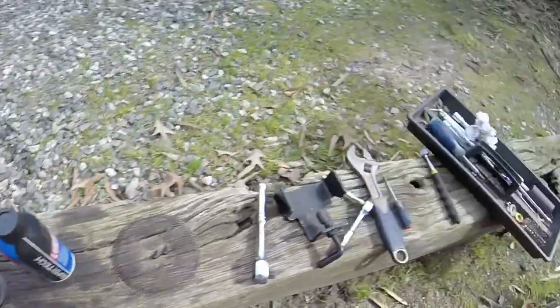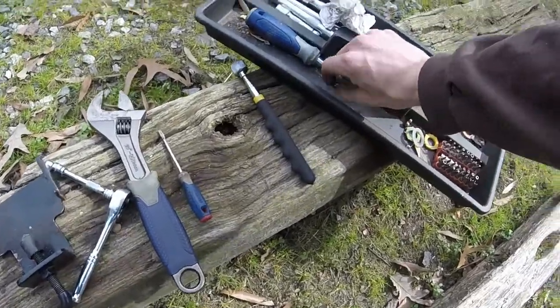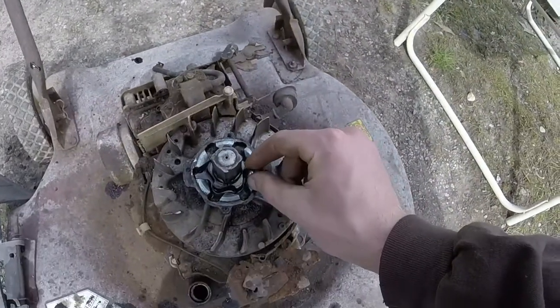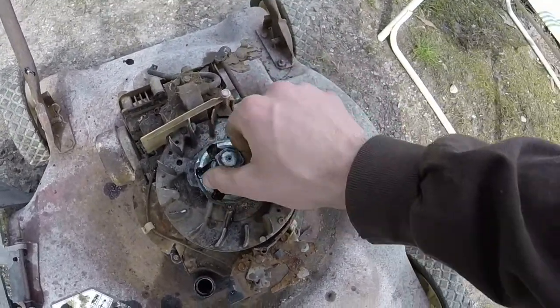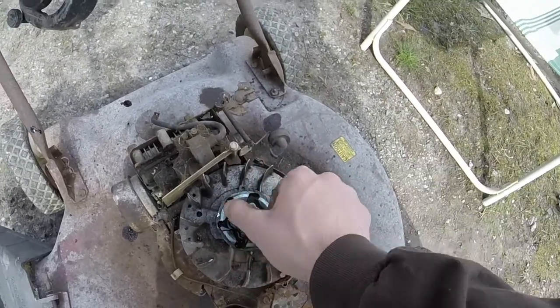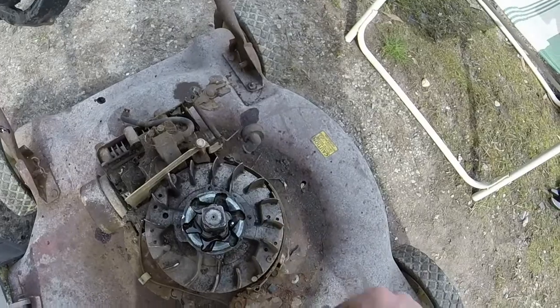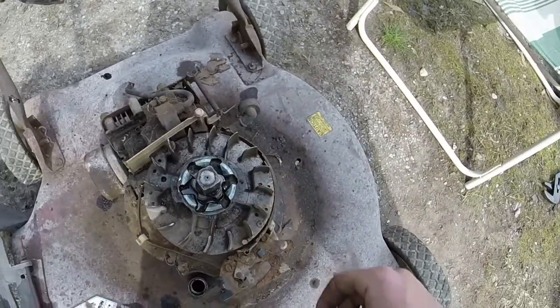And I'll show you all the ball bearings. There's 6 of them here. They're only that big, and they just sit in there. They sit in the mower just like that, and lock it whenever the mower is running, or whenever you're pulling the rope. And then whenever the mower is running, it just spins freely like that.